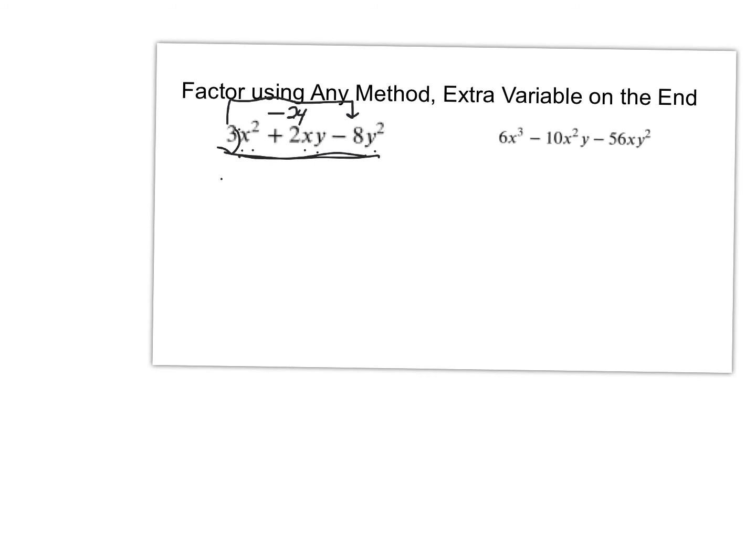Okay, so now at this point, let's set up our slide. So I'm going to split the 3 and the x squared. I'm going to cut away the -8. And again, I'm not going to completely throw it away because I need the y squared here. So I'm just going to kind of do this. And we do our PS2. Product, -24. Sum, +2. Not the xy, we're not interested in it, just the numbers right now. So the two numbers that multiply to 24 but subtract to 2: 6 and 4, +6 and -4.